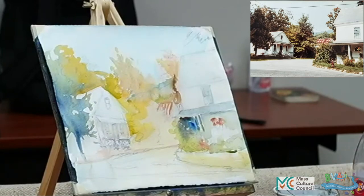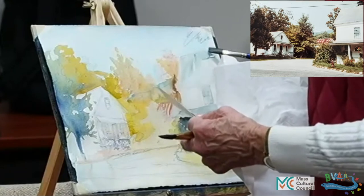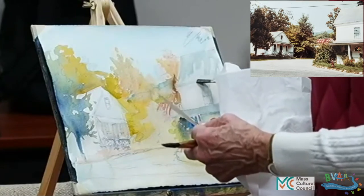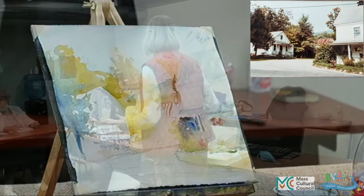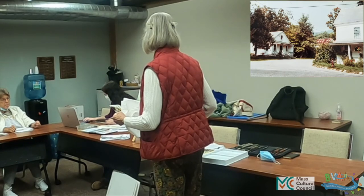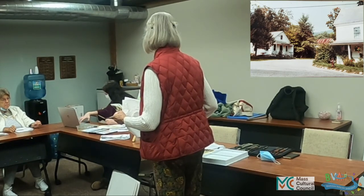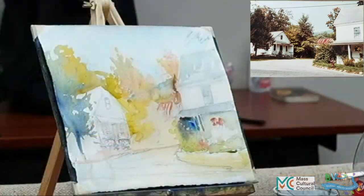So let's, I don't know. Tiles. Okay. So you want to be careful to stay away from what is still wet in the second stage. But I've got another area I can work in here.